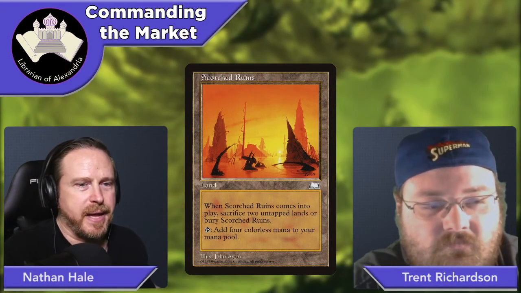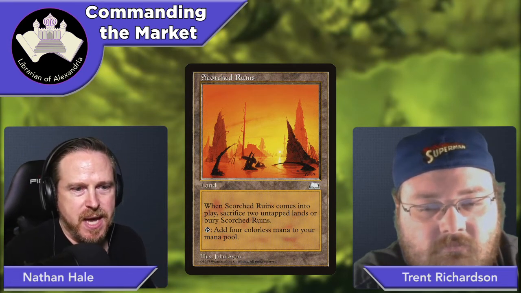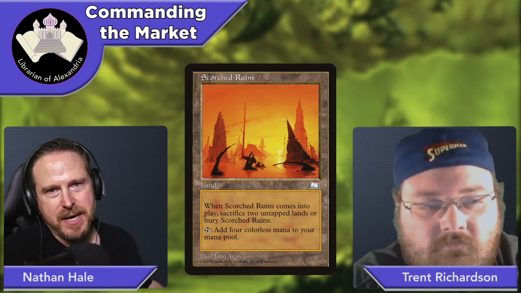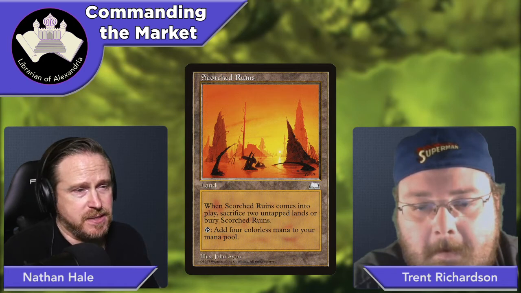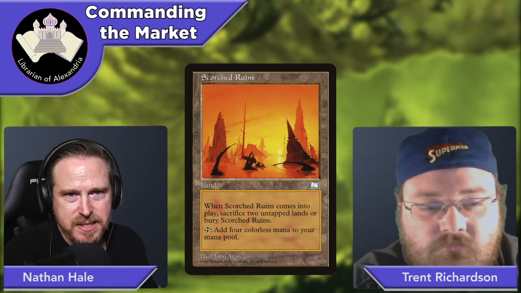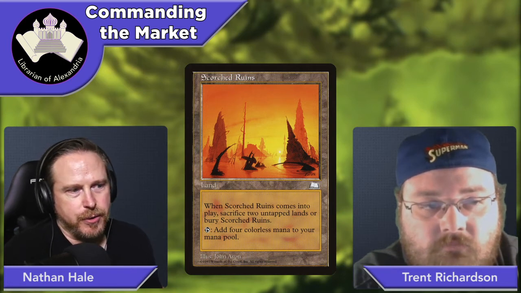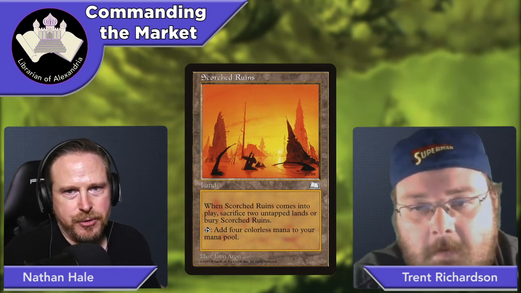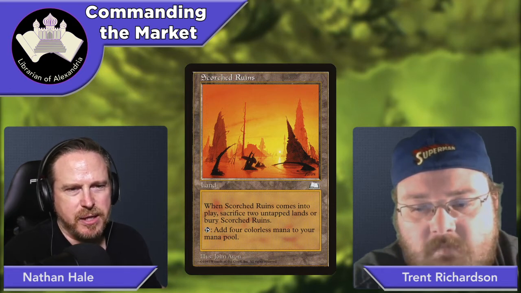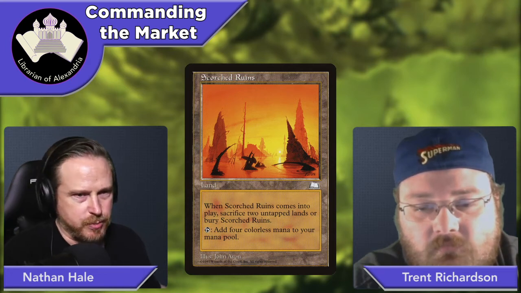So I'll start us off here with Scorched Ruins from Weatherlight. This is a land that when it comes into play, sacrifice 2 untapped lands or bury Scorched Ruins. And you can tap it to add 4 colorless mana to your mana pool. This is a solid card if you're in colorless, like an Eldrazi themed deck or artifact based deck, where you're not monocolor necessarily, but colorless. This is kind of an auto include in my opinion. And a lot of times those lands that you sacrificed can be recurred through things like Crucible of Worlds or whatever have you.